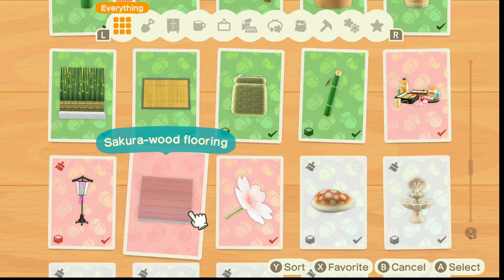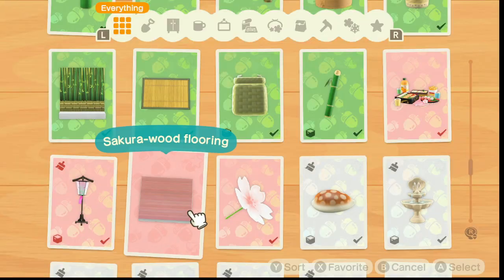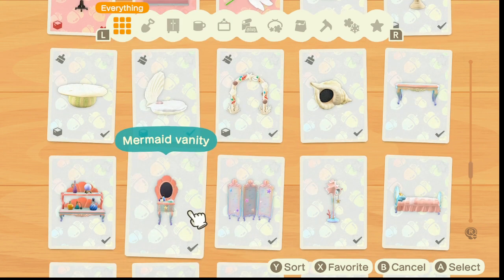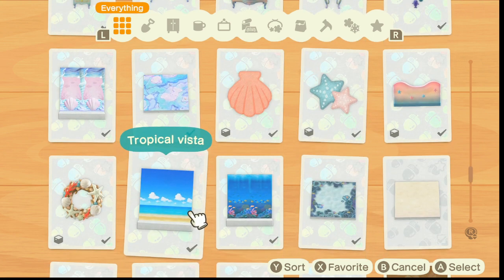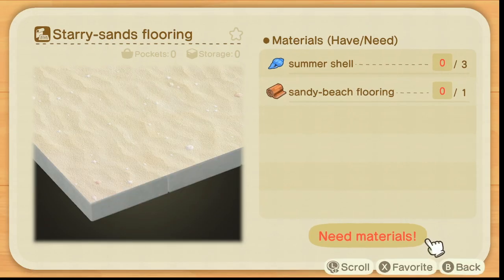Oh, I didn't do this floor? Oh, wow. And the cherry blossoms have been gone for a long time now. This is all the mermaid stuff. I think I've done all the mermaid. No, I haven't done this one. Starry Sands floor. Oh, because I don't have the sandy beach flooring.